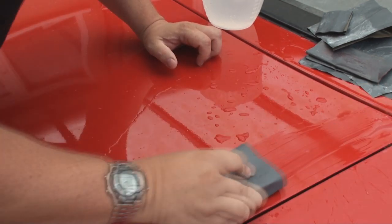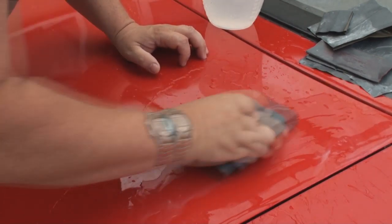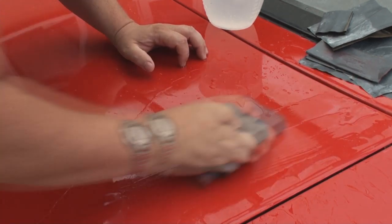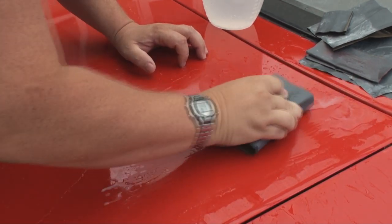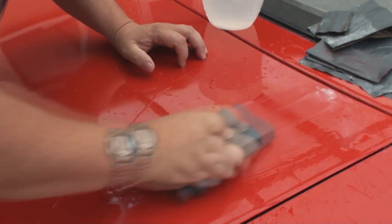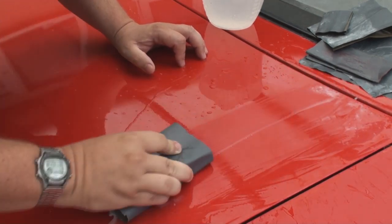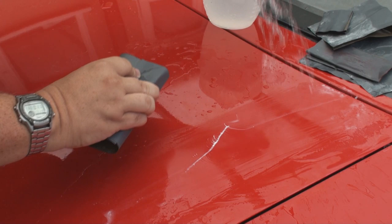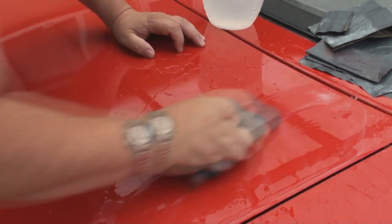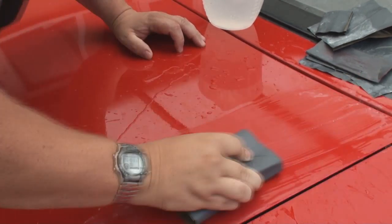So again, just nice gentle strokes, keep it wet, you don't want to be scuffing it. And what I'll do in a second, I'll just do a few more rubs and I'll let you see what you can expect. Now see, I'm not putting no pressure on there, I'm just using the cutting action of the paper, and you can feel it gripping every now and again. And I'll let you see in a second what we've actually achieved.